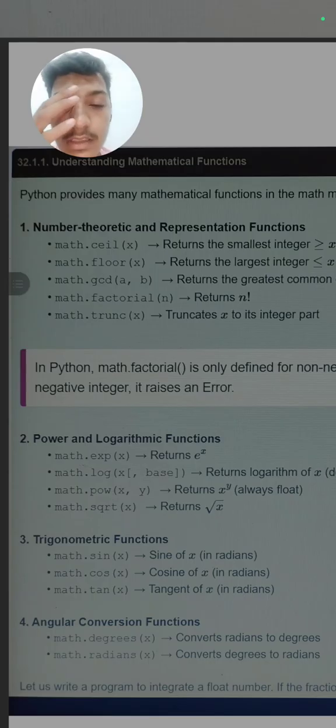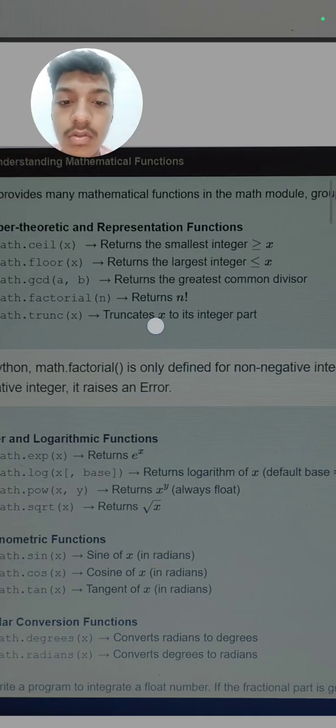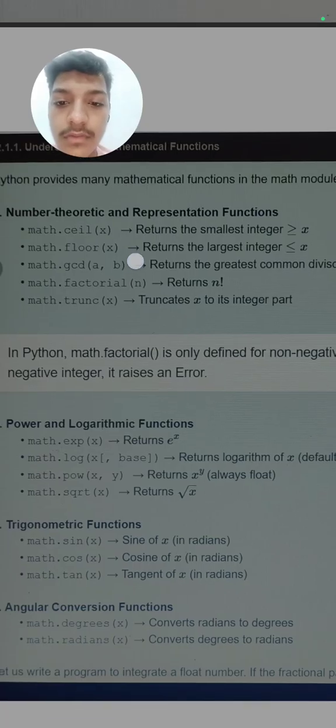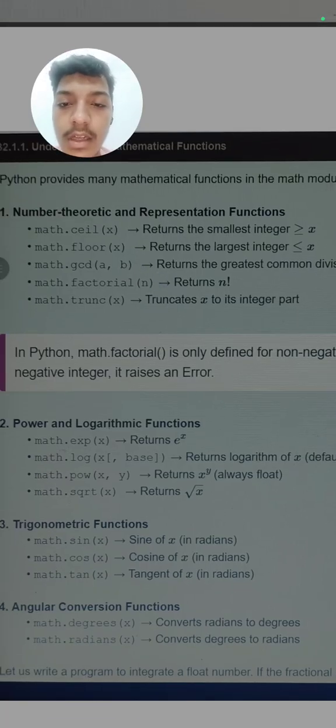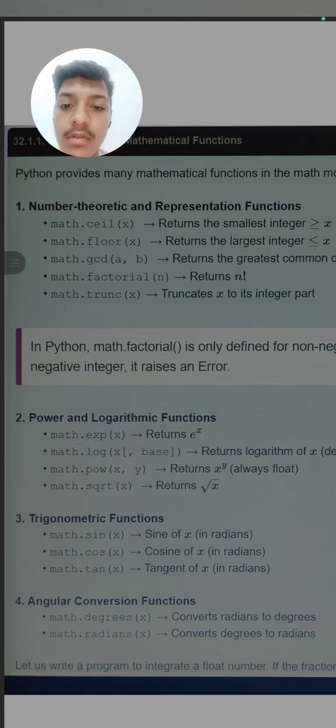Then math.gcd(a, b). So what is gcd? Greatest common divisor. Like we have also done a question on this in previous lectures. So this is also a math function. Then math.factorial. As I have told you, you can find the factorial with a for loop, while loop, or recursion, and the simplest way to find the factorial of any number is to directly import the math library and write math.factorial and the number whose factorial you want to find.